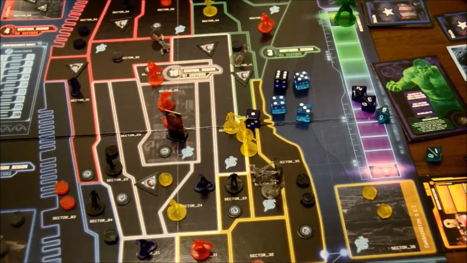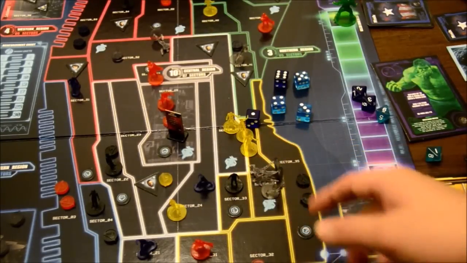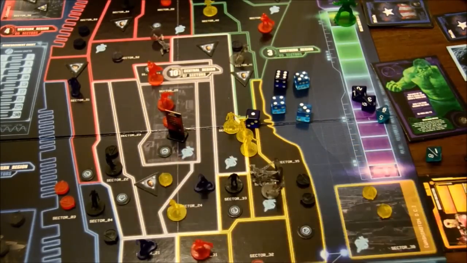When you're the attacker, you can keep going as long as you can or want to. You can break out multiple battles. You can say, okay, I'm attacking here. Okay, I'm done here for better or worse. Now I'm going to attack here. Okay, I can't attack anywhere else, I'm done. Or you can just keep attacking and attacking and attacking as much as you want.